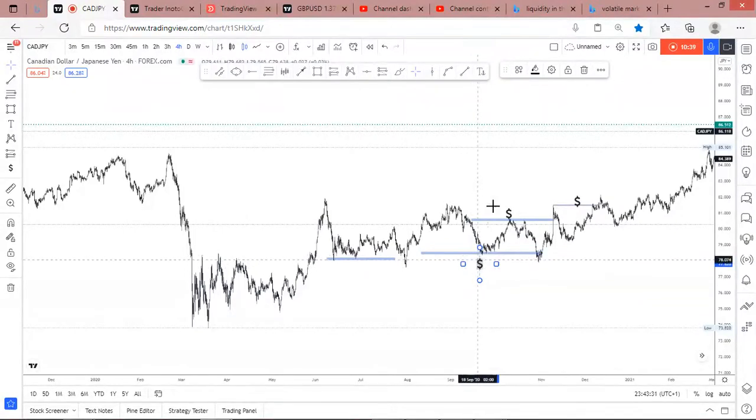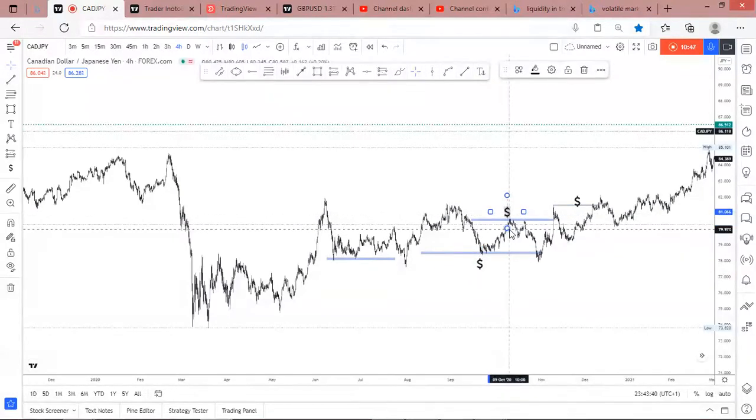So I'll be doing a more comprehensive video on liquidity where I'll be breaking down a series of charts. We'll be moving from one currency pair to the other, looking at how liquidity happened, how stop losses were taken before the market moved, or before price moved the normal direction it did.